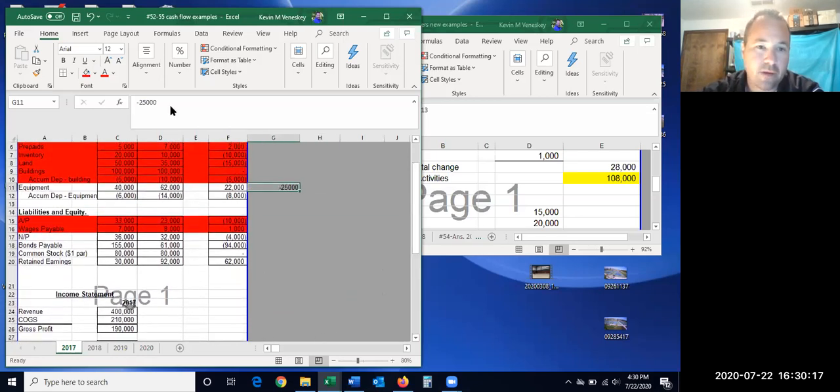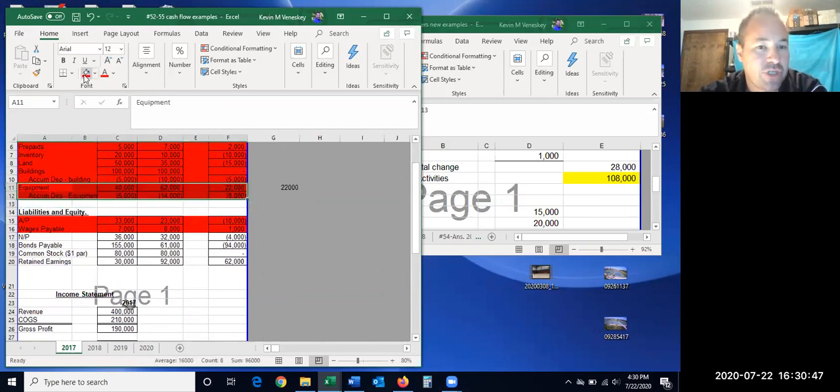So over here, I'm gonna put in an equation now. Negative 25 plus 47. If I add those two together, I have now at 22,000. I have explained why the equipment changed by 22,000, because I sold some and then I bought more, and that's why the difference here is a net 22,000. So I have now explained my equipment, and then therefore we always get rid of the accumulated depreciation as well.